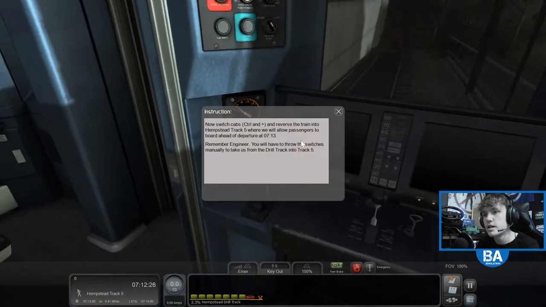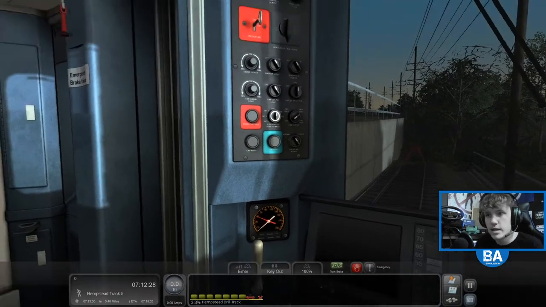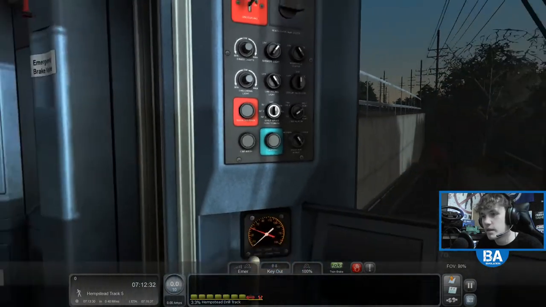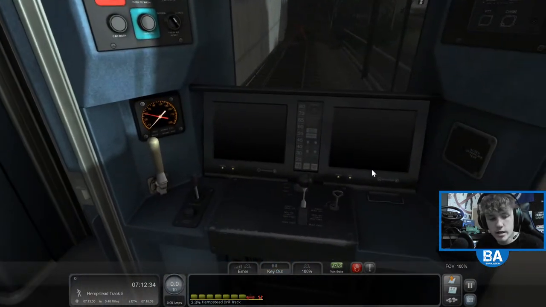Right, now switch cabs and reverse the train into Hempstead Track 5, where we will allow passengers to board ahead of a departure at 07:13. We're going to be a little bit late. Oh, lovely. You will have to throw the switches manually to take us from drill track into track 5. Well, we are going to be late on this service, so expect many negative points. But that's fine. We're good at that. Right, that's that shut down.